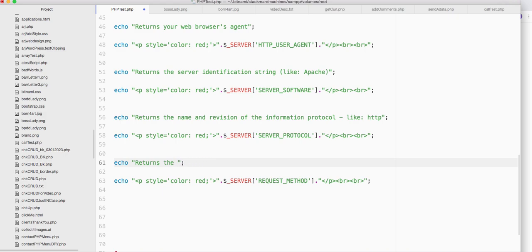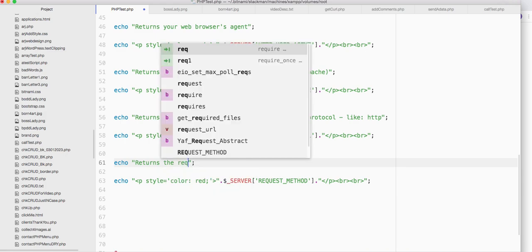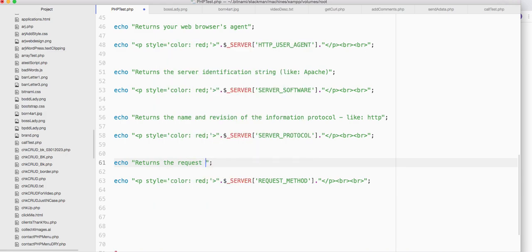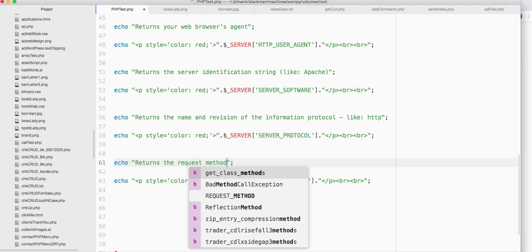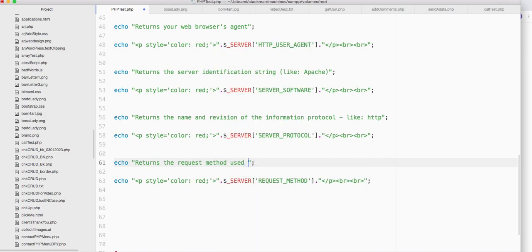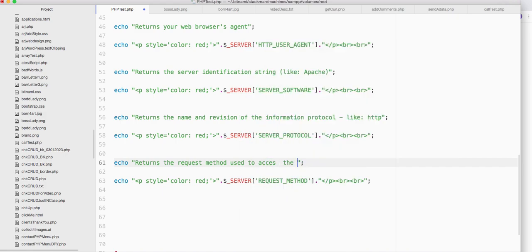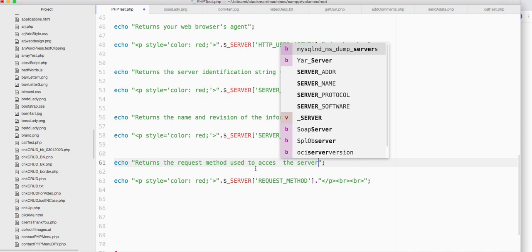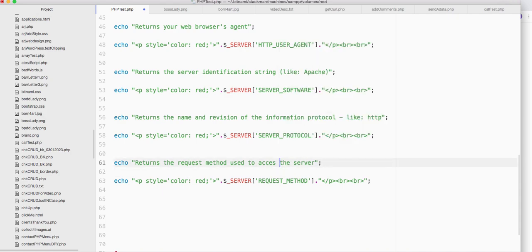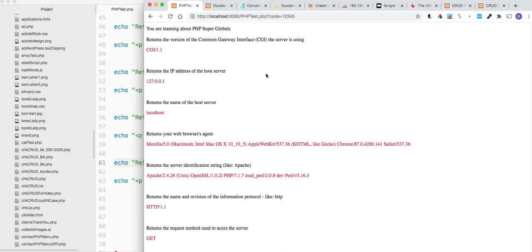Let's return the request method. How about that? Method used to access the server. And then we say request method, save it, run it. There you go. It uses that.